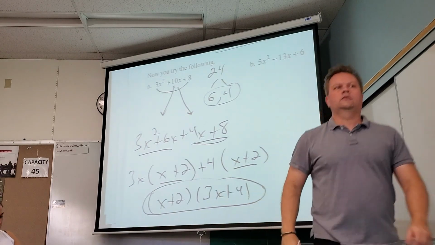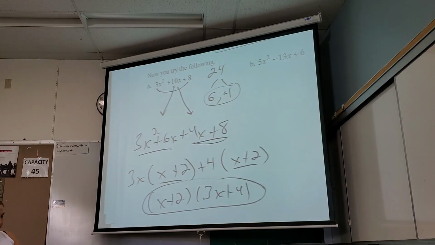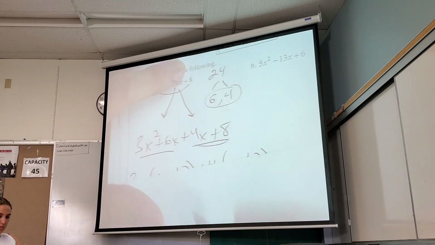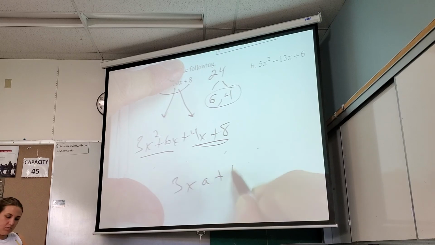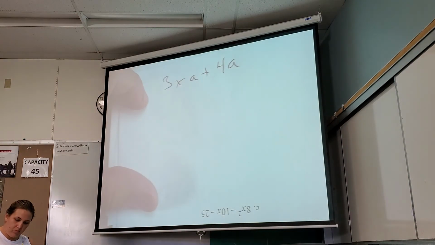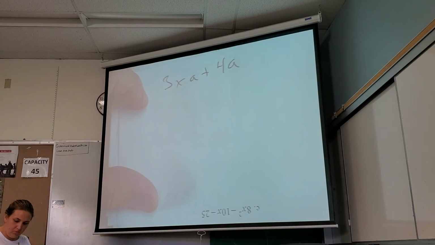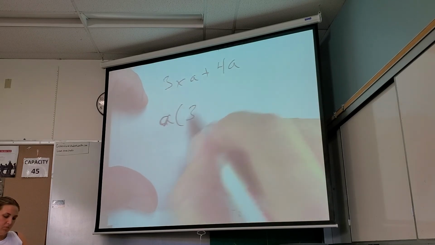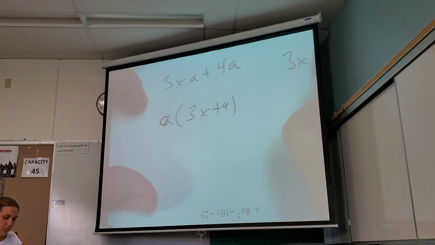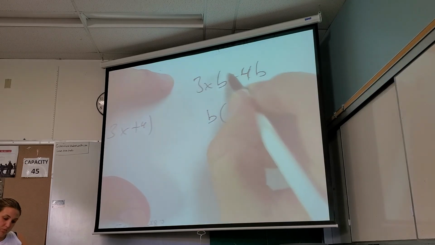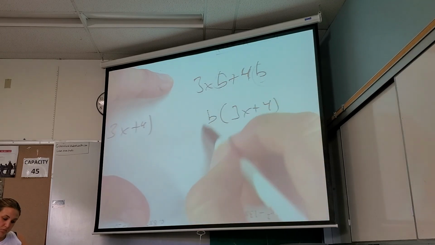So again, that is just like, how do you do this problem? How do you factor that? What comes out? A. Yeah. And what's left? 3x. What if it would have been a B there? Huh? What if I would have put a B there? Then it would have been the same thing, just with the B out front. So whatever that is and that is, they would just come out.